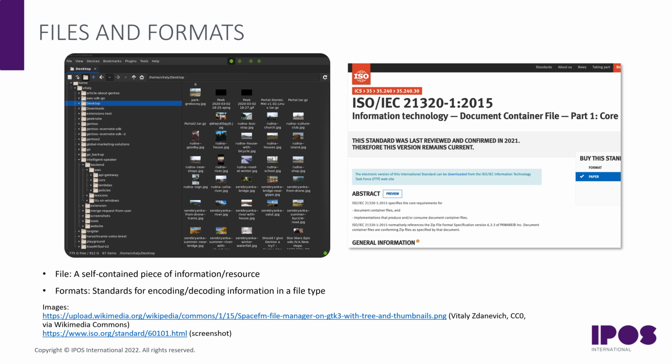Now, with all these ones and zeros, we need to structure all that data in a way that allows humans and computers to work on the data in a meaningful manner. This is where standards like file formats come in. A file is a self-contained resource that holds some meaningful information. For example, it could be a PDF file with pages of formatted text and tables and diagrams, or a video file containing audio and a sequence of still images, or a zip file that contains a bundle of compressed files. File formats can be open or proprietary.